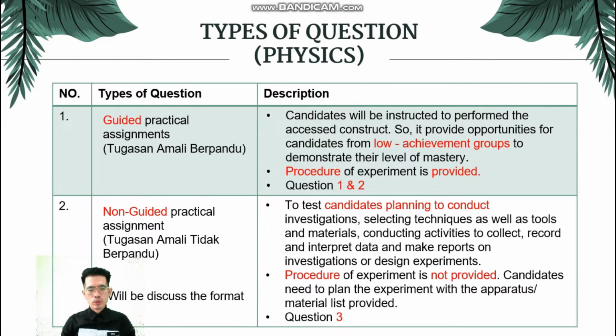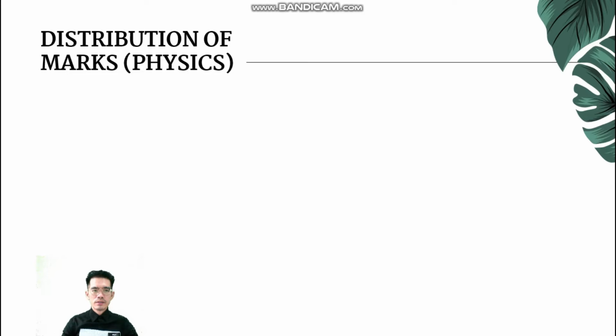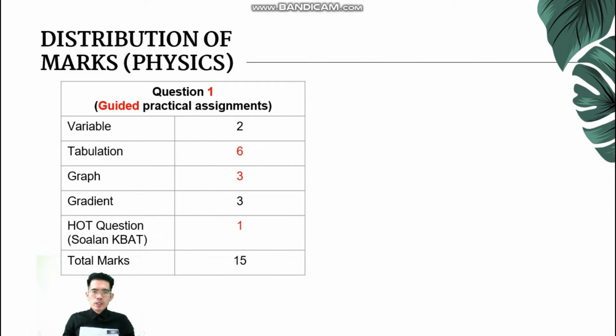Today, I will discuss with you the second type of the question, which is non-guided practical assessment. Okay, so now let's see together the distribution mark for subject physics. So here is the distribution mark for the physics in question 1. It is about the guided practical assignments type of question.